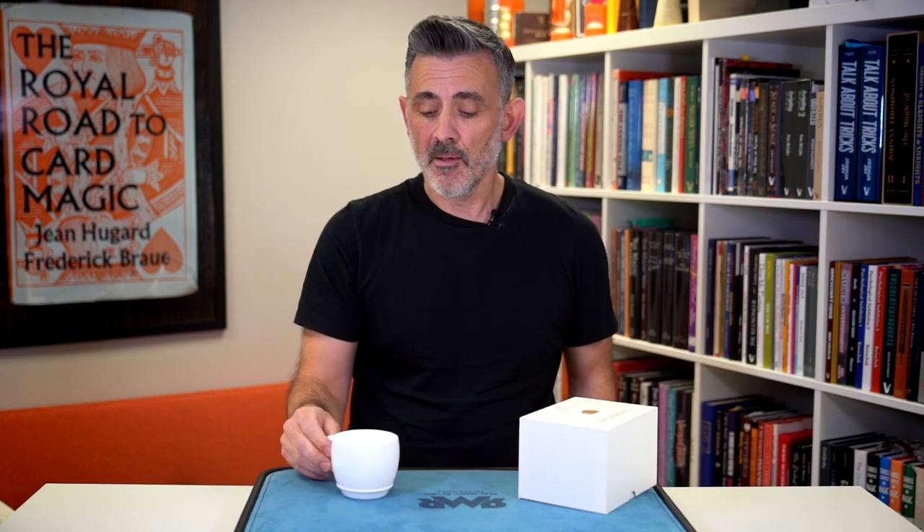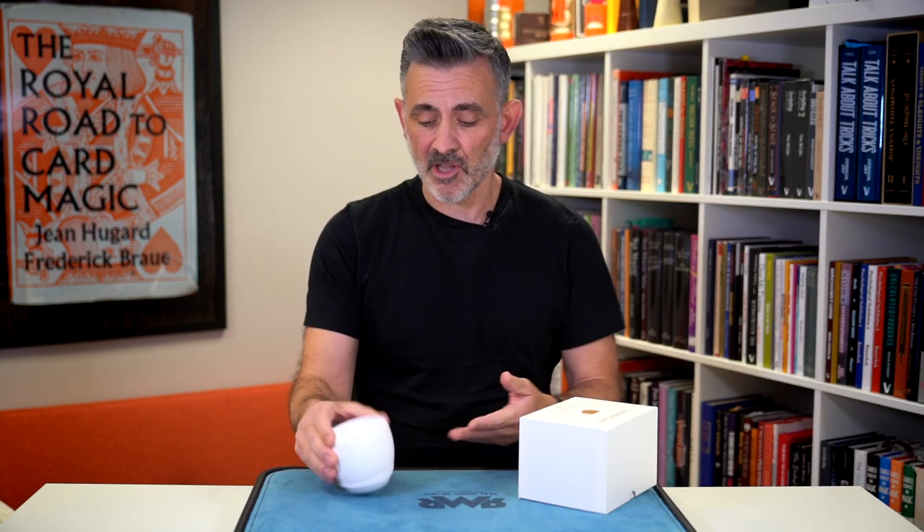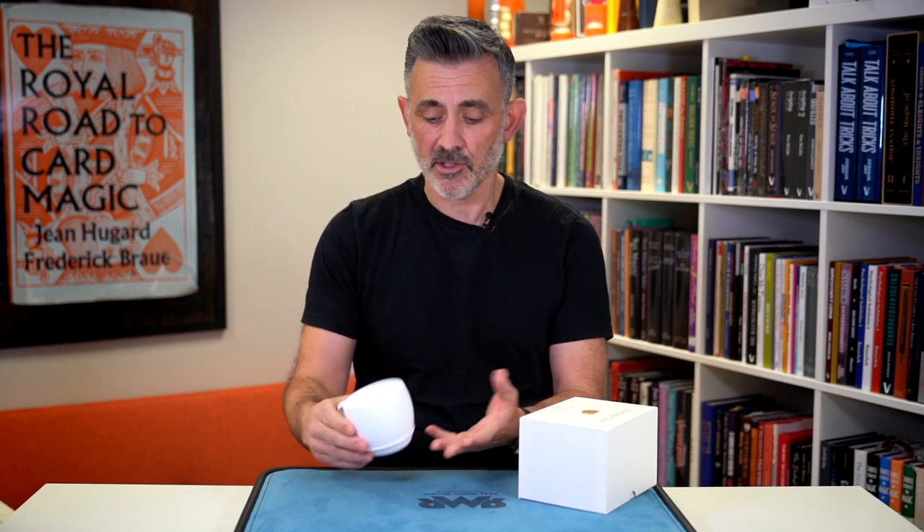Importantly, it's shaped like a real coffee cup, and it does look like a coffee cup — it feels like a coffee cup, kind of. But it's hand painted. It doesn't look like some weird thing; it looks like a cup you'd have coffee or tea in. And that's important if you're going to go this direction with it.